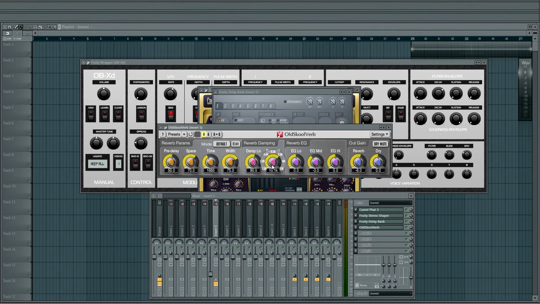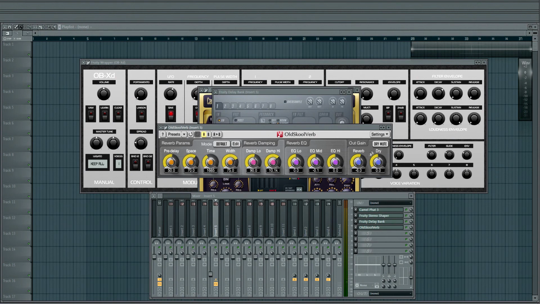So what that did was just make it to where the affected areas of the reverb reach higher in the audible hearing range, if that makes any sense, the frequency. And what I'm going to do next is go to the EQ, and all I'm going to do here is turn the EQ mid up to 0, which is just going to bring the mid section of the EQ back up so that the reverberation is affecting the mids just as much as it's affecting the low and high. So here it is now.